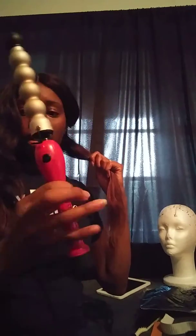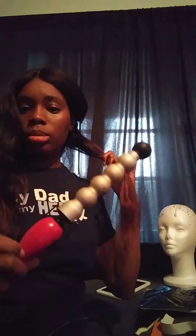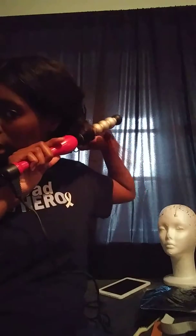But I do have my wand curlers that my husband got me a while ago. I mean, I used it several times and it burned the crap out of me. It's supposed to come with gloves for it, and I don't know where I put them gloves when I first used them, which was a long time ago. I have a clip and I'm just pinning it up in my head, and detangling. Then I'm going to get my wand curlers, and I'm going to grab the hair that I detangled and put the hair around.